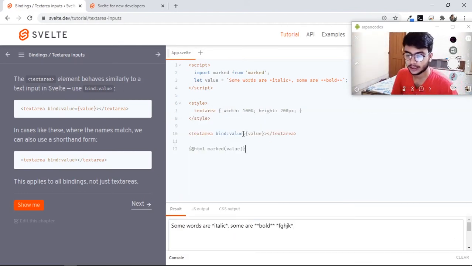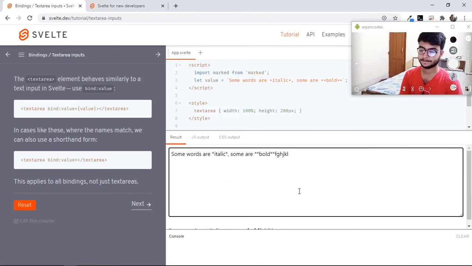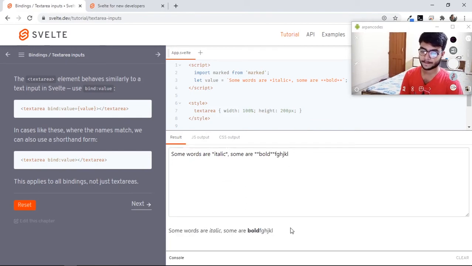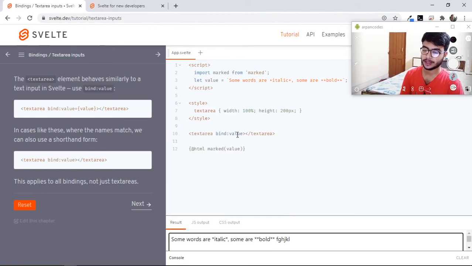That's good. And you know what, we can even skip this part and this will work just fine, because the attribute and variable are the same.